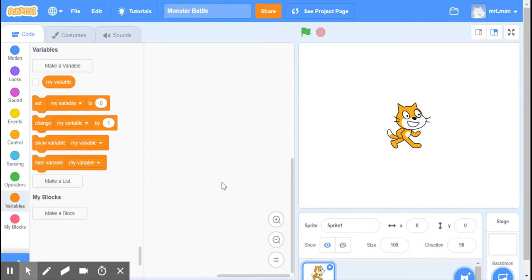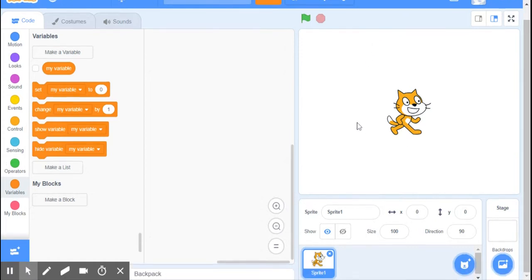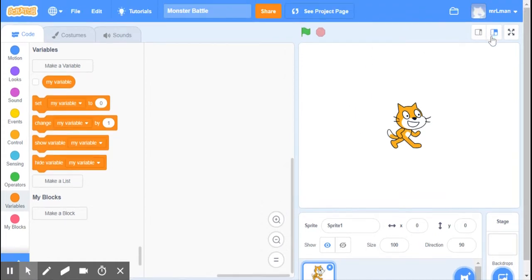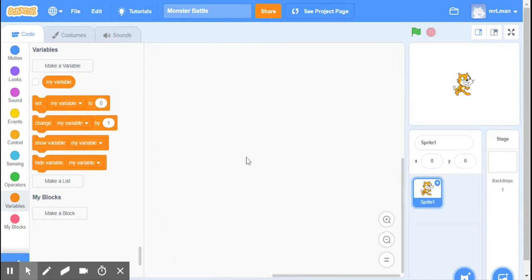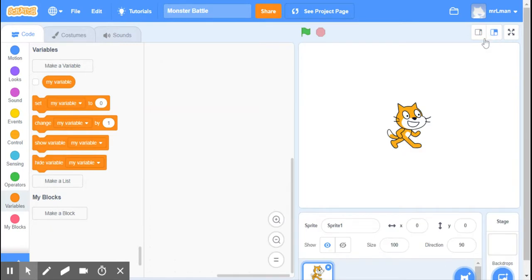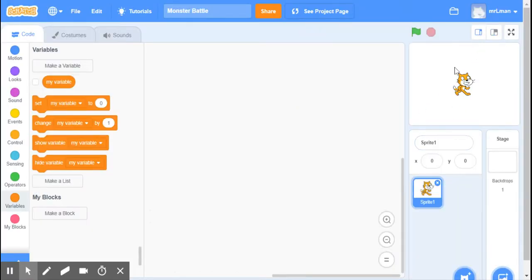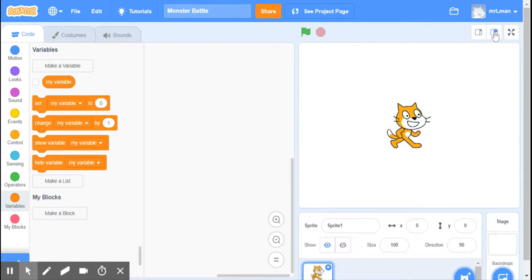There are a few things we need to set up before we get started. The first thing is, just so you know, I will often be clicking on this button here to give us some more coding space, and you may want to do the same on the Chromebook because otherwise there's not much coding space. You can also click here to get a full screen view of your game. So I'll probably be using this quite a lot. If you see me do that, that's all I'm doing.